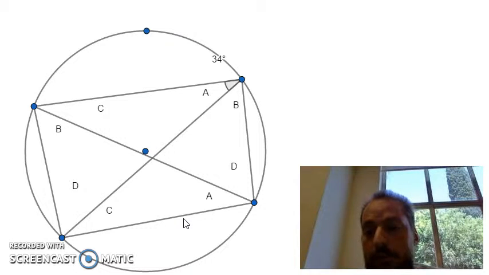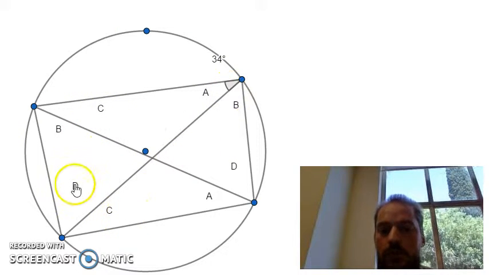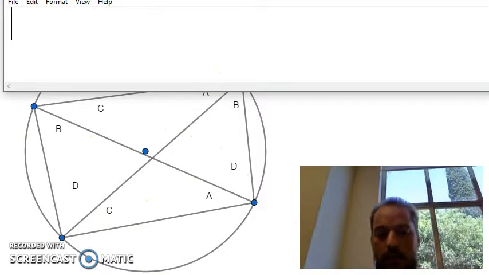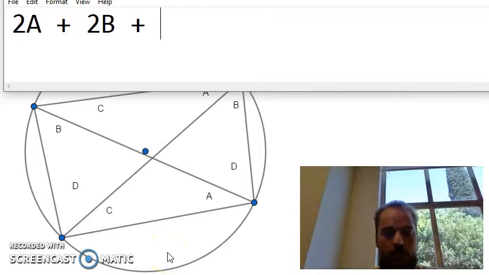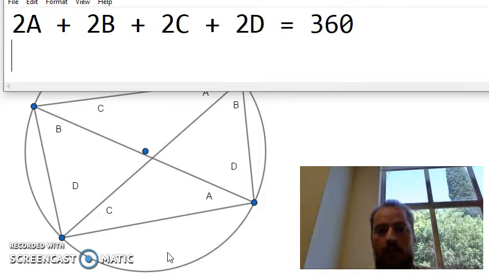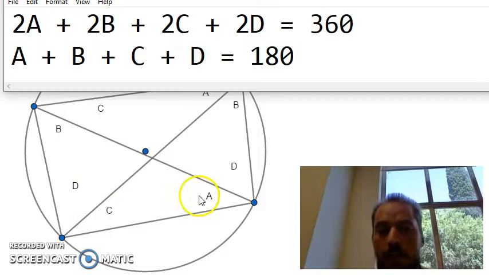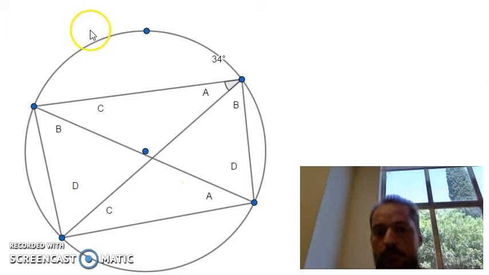Now, we also know that the angles inside a quadrilateral add up to 360 degrees. And here we can see that the internal angle is given by A plus B. And here it's A plus D, and so on. So if we add up all the internal angles, we get 2 lots of A, 2 lots of B, 2 lots of C, and 2 lots of D. So if we write that down, we would have 2A plus 2B plus 2C plus 2D is 360 degrees. If we divide both sides of that by 2, we get that A plus B plus C plus D equals 180. And we can check that that's right by measuring those angles.